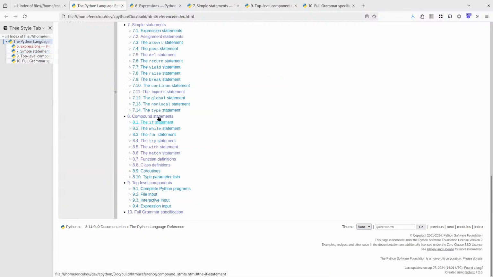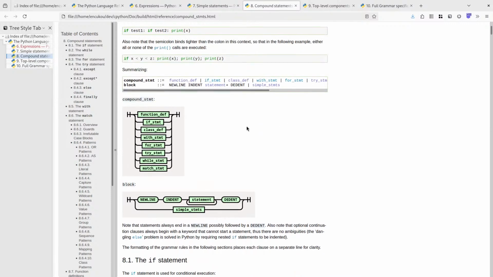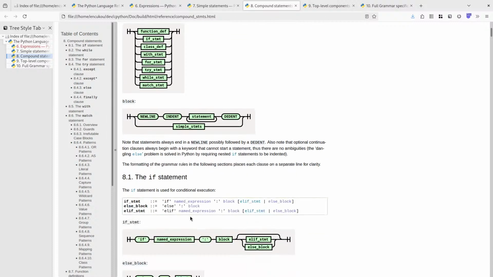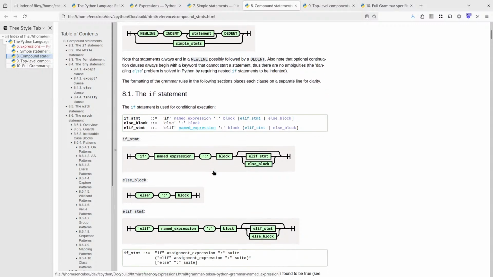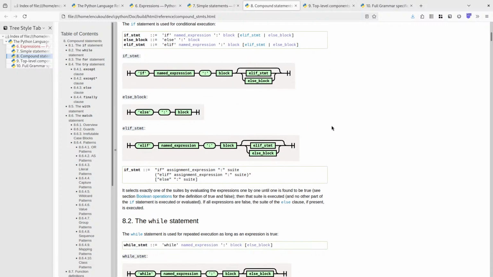Oh, did I miss one? I missed compound statements. We should be looking at this one first. That's the one with all the function definitions. Wow. So this has two unrelated things. One is compound statement, and then block is used in pretty much all of the others. Now here the else block could be inlined, but it should be inlined in here as well, if the elif statement includes itself, which is interesting. So these probably need to stay as they are.